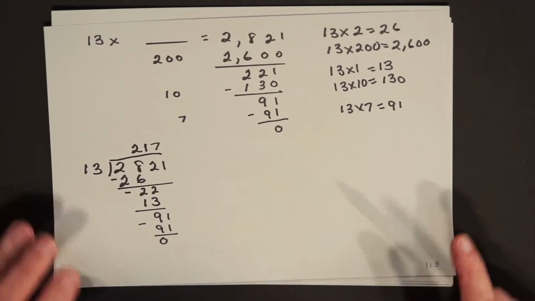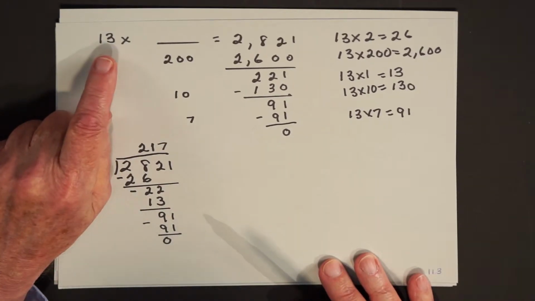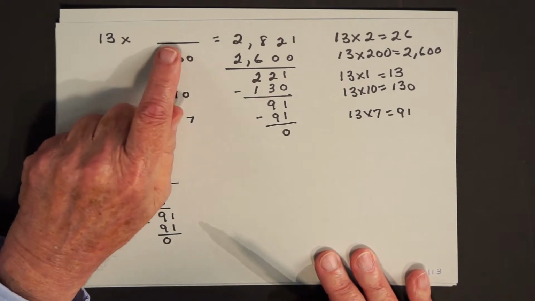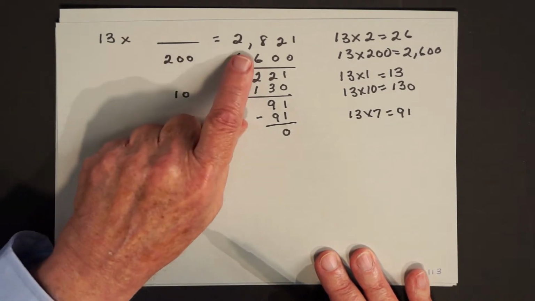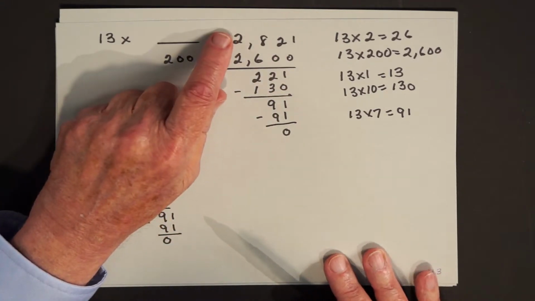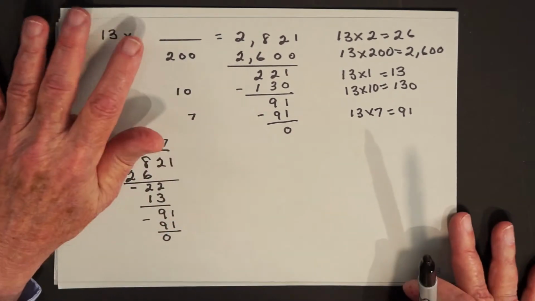So let's find out, first of all, why it works. And secondly, by explaining why it works, how simple and understandable this algorithm is for division. This is a fill-in-the-blank problem. I know that each pen that I sell gets me $13, and I want to know how many I have to sell in order to make $2,821. And I'm leaving out the dollar sign because I don't want you to get the feeling that it has to be a money type of problem.